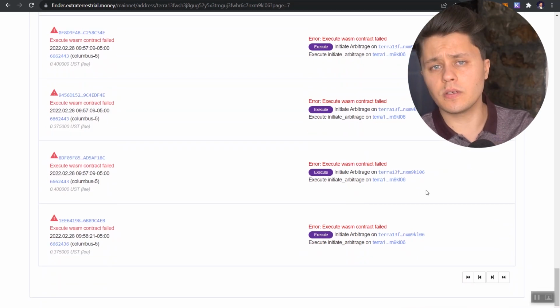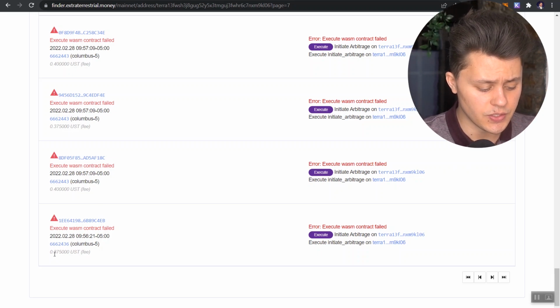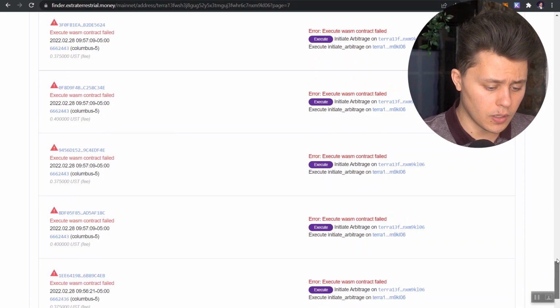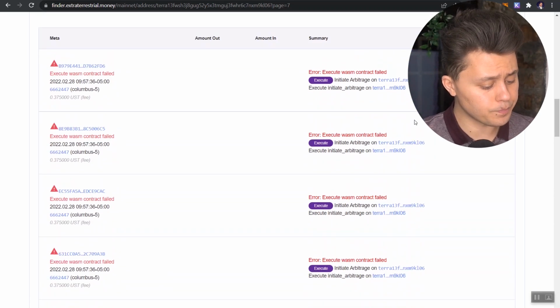Okay, so something I want you to note right now before we move on to the next part. Notice that every transaction has a 37 cents fee. No matter if it's approved or failed, there's always a 37 cents fee. Now, what I did, I took the last 7 days. I went through all their transactions, whitewhale's transactions, and I wanted to see how successful have they been. And these are the results.